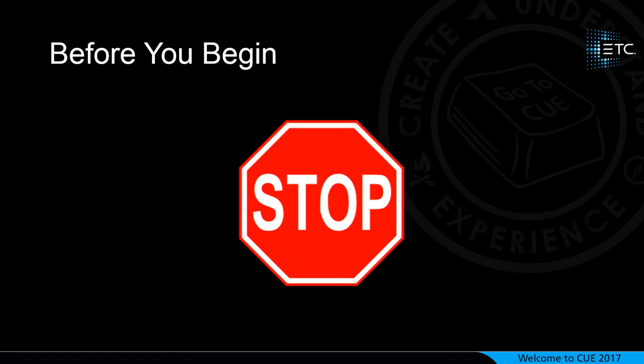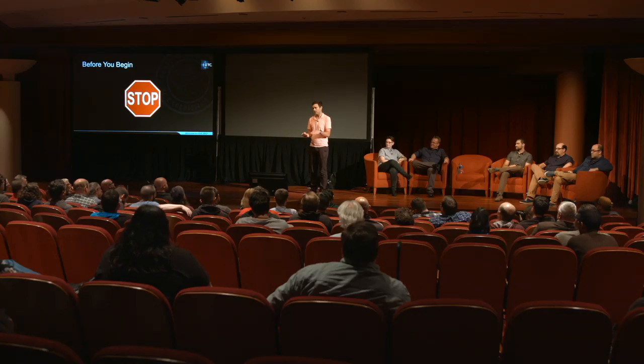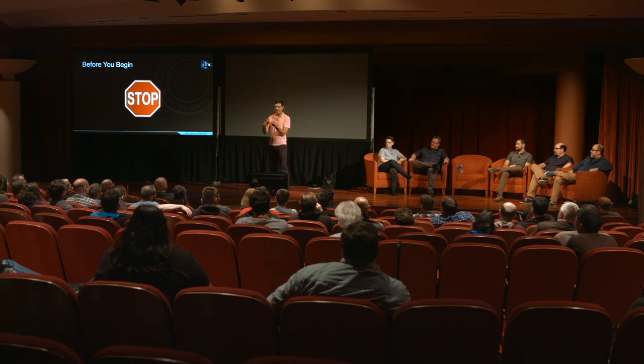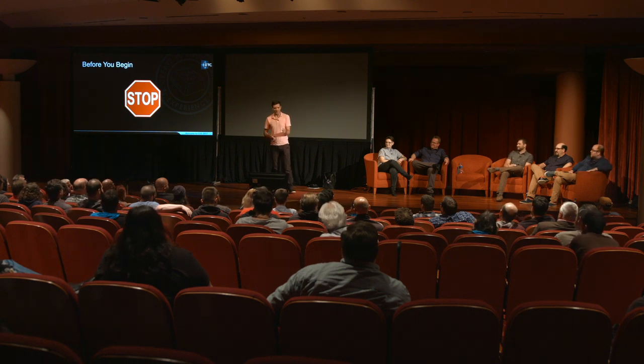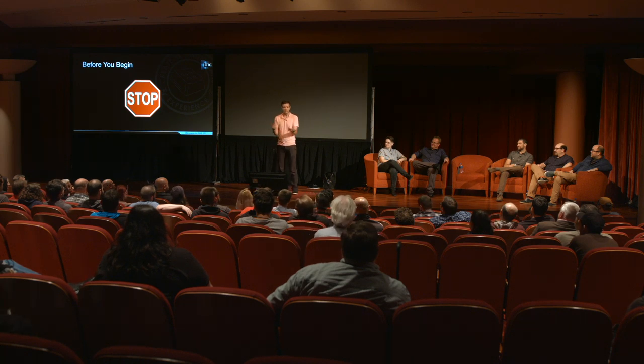So the very first question that I typically ask when I am asked to do a time-coded piece is, I immediately stop. Because before I go any further, when I do a show with time code, there's one question that's very, very, very important, and that's, has the time code been locked? Meaning, are they going to add 30 seconds of time code into the middle of the show after you've already done it? Or is the video done? Is the audio done? Is everything ready for you to actually show up and start working with the lighting? So the very first thing that I always want to make sure of is, is it locked?